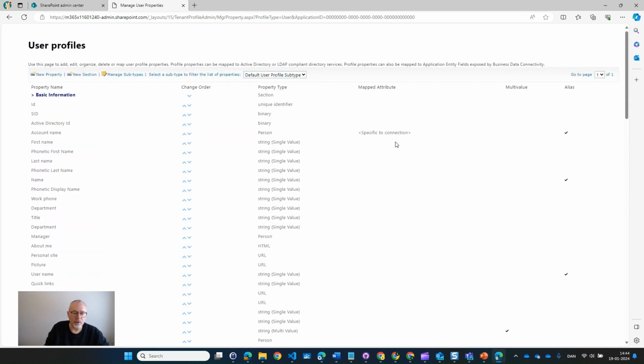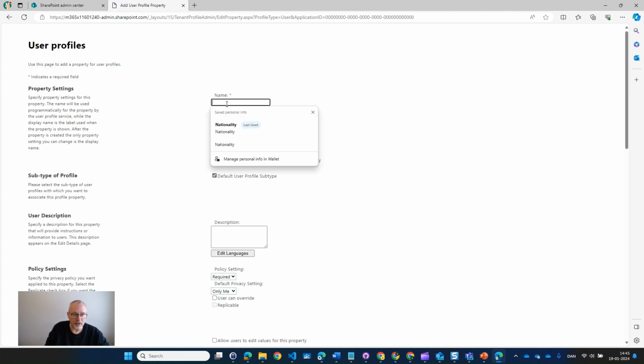The other field we were planning to add to the user profile properties was the employee number, and that is not based on a term set. It's basically a string. It's just text. So we'll add employee number. Display name will be the same. I will just remove that space.